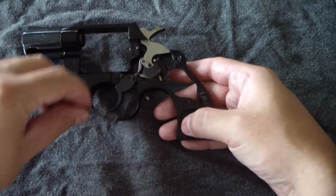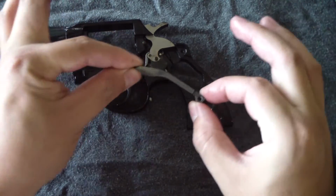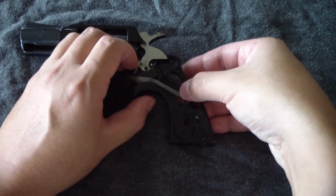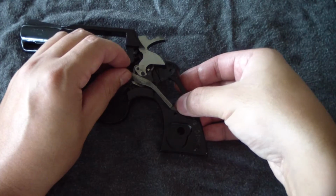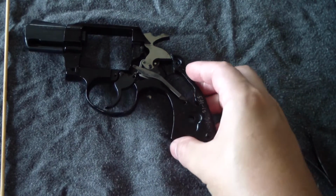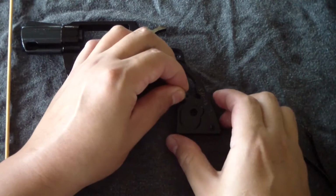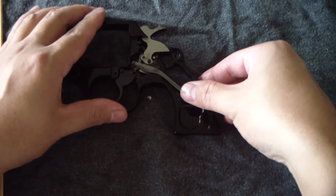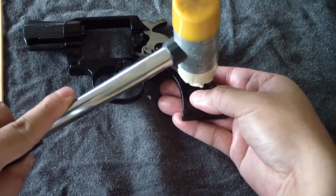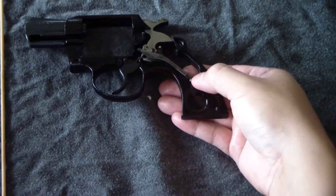Move that out of the way. Here's the rebound lever, and you'll see the way it goes back in there just like that, and it lives partially in the frame. Now this can be somewhat difficult sometimes. Line it back up there. Right there in the hole lives the pin, and hopefully this pin goes back in with ease. Sometimes you need to just give it a light tap. There it goes.